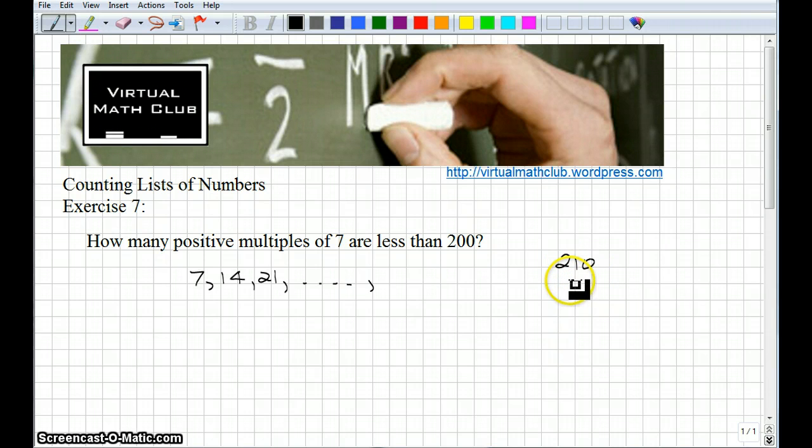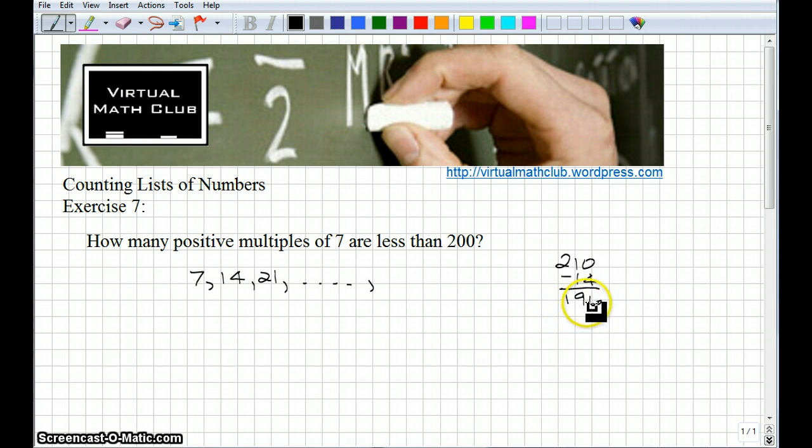So I know I can subtract a multiple of 7 from this, and I'll get another multiple of 7, right? Because multiplication is just repeated addition, and I can start with any number that I know is a multiple of 7, and I can subtract or add a multiple of 7, and it will still be a multiple of 7. So if I subtract 7, obviously that's not quite far enough. You'll get 203. So let's try subtracting 14. Okay, that's my next multiple of 7. If I subtract 14 from 210, I get 196, right?